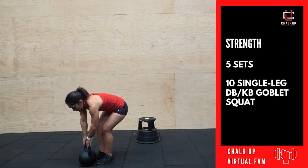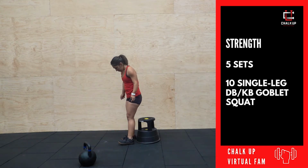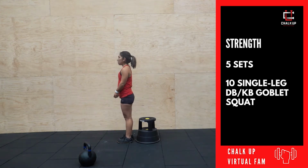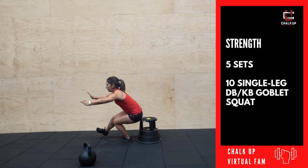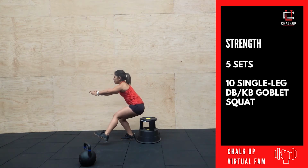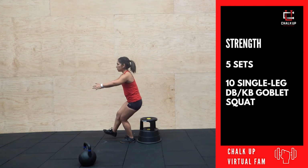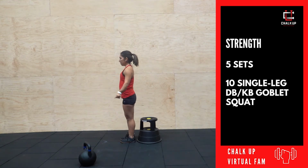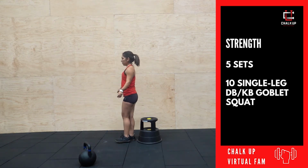If getting to that range of motion in the bottom, there's not enough control there, what I'll get you to do to scale that is use a chair or something low enough that you can squat down to. You're going to do it with one leg, and I just want you to touch and then come back up. Okay, so the idea is not to try to sit down onto the chair or onto a bench or whatever you have available, but to just make contact on that. So you're moving slow, trying to control the range on the way down before you come back up.